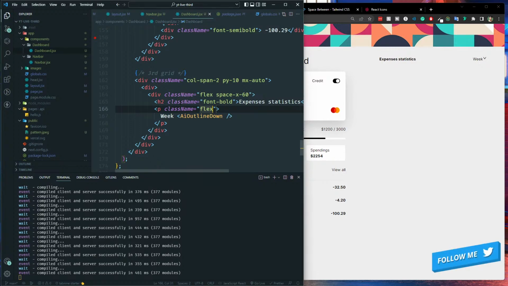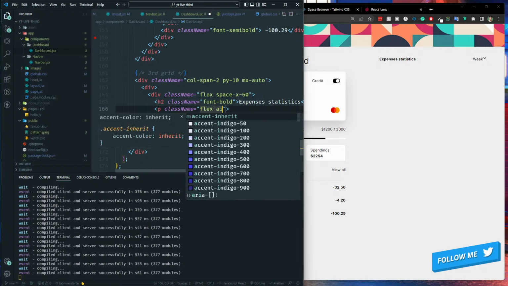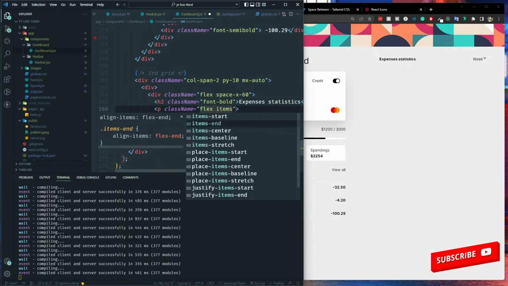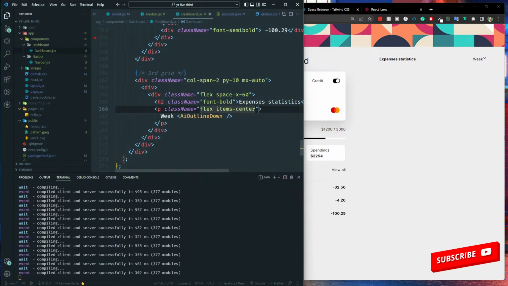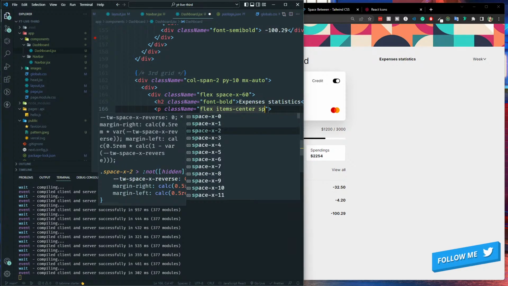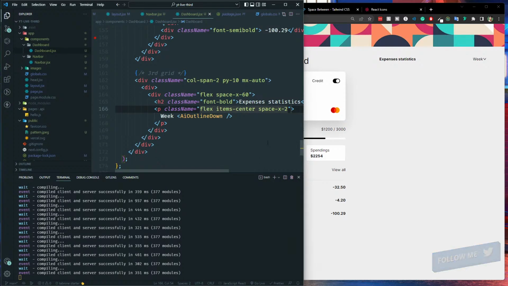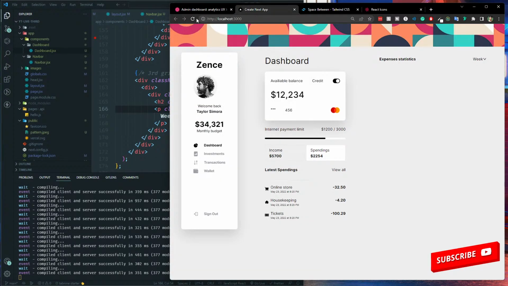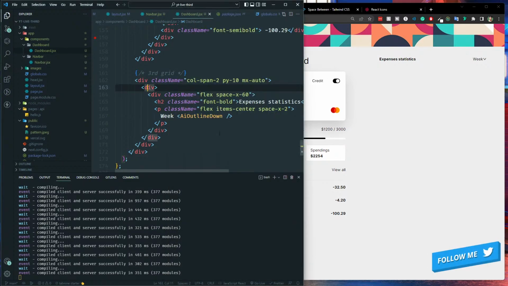We probably don't need some spacing. We need align item center. So item center. We'll probably work it out. Okay, cool. And some spacing. Let's do 2 for now. Oh, it's too little, I guess. 6 to 12.